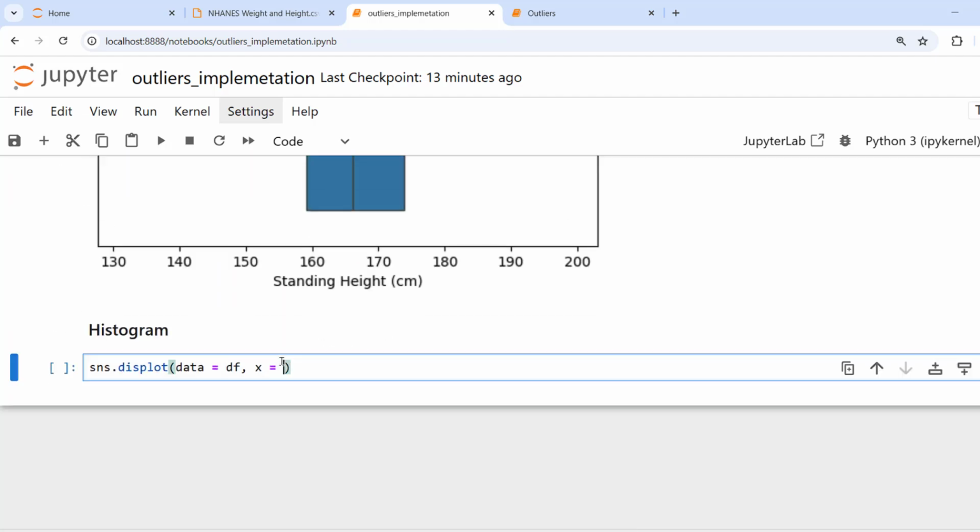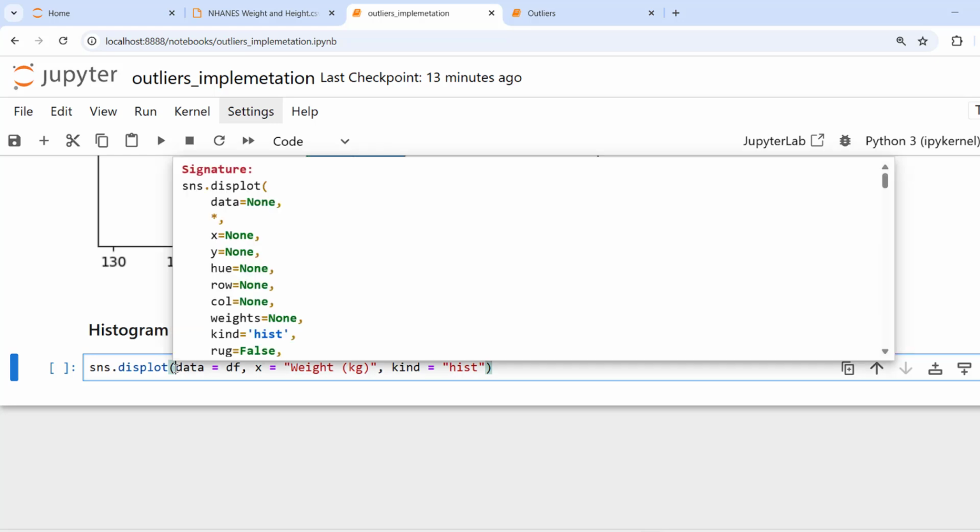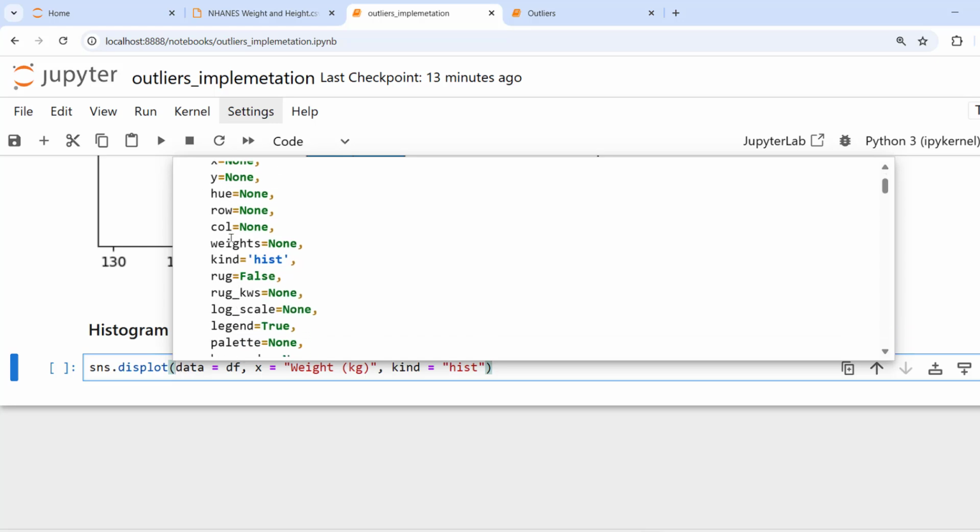Let's go for the weight first. What kind of plot do you need? I'm going to put here hist, for histogram. You can click here and press shift enter. You can find the different things you have to put, kind and all the other things.